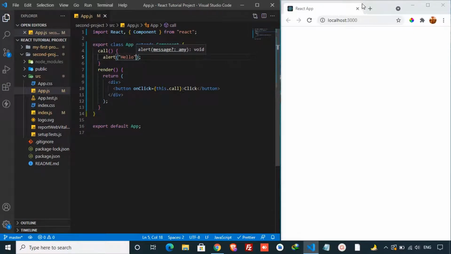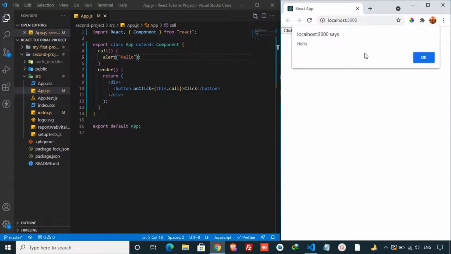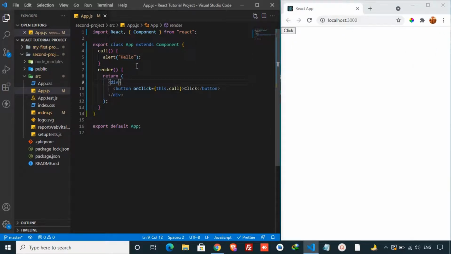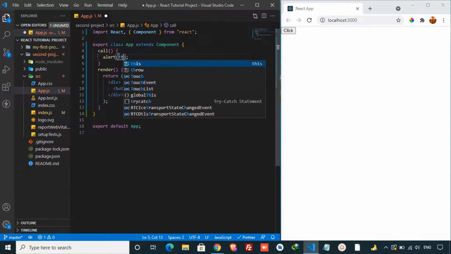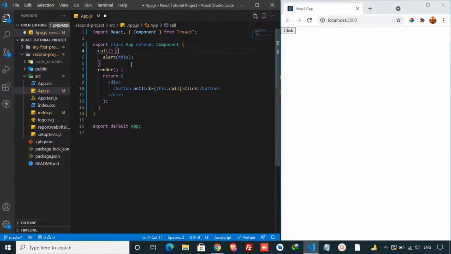Now let us save it, refresh the browser. We see we got a button over here, and once we click on this, we get an alert. Fine. Now let us see what we are getting if we alert this keyword over here. We have already learned about this keyword, so let us save this and refresh.